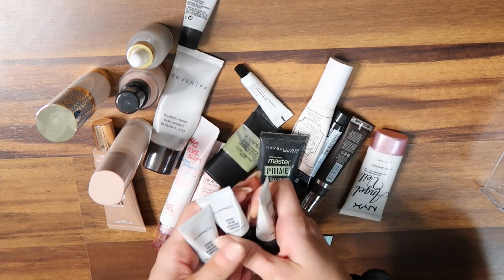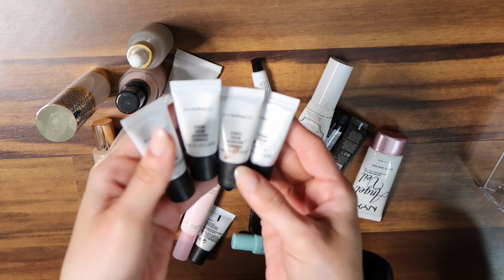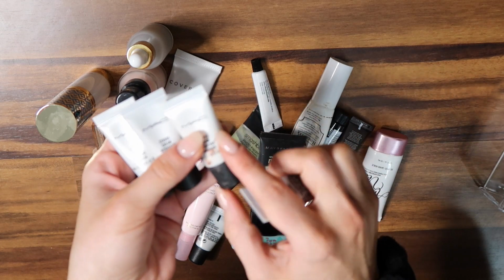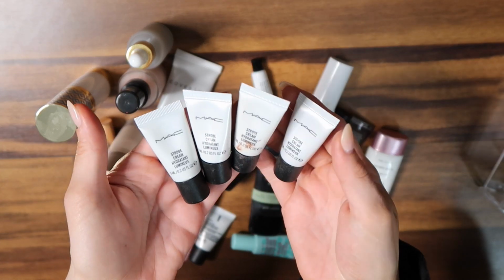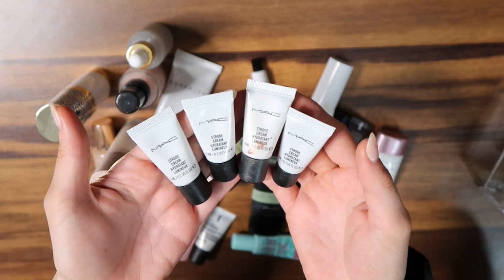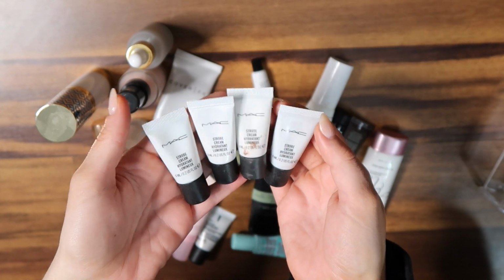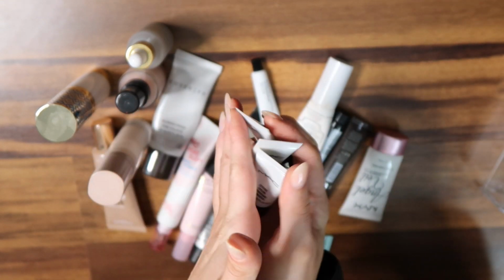And I see a bunch of repeats of the MAC Strobe Cream. So I am going to actually keep all of these. You can see that I've already used some of it, but really I use these in my makeup kit. I like to use them for myself, but really I like to use them in my makeup kit because it looks good on everyone's skin. It's hydrating and I really like it. So I'm gonna keep these.